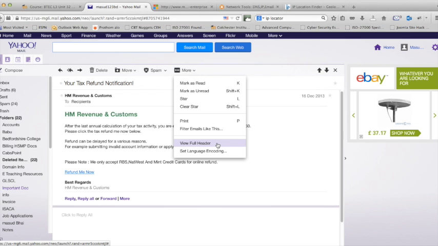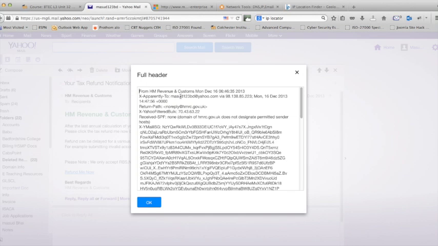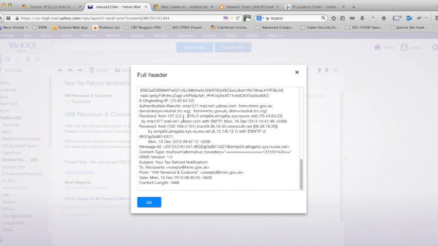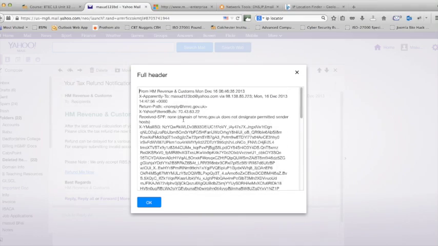I'm using Yahoo Mail. Obviously, if you use a different sort of mail like Gmail or Outlook, you need to find out where exactly the headers are. But there won't be anything complicated. You can just find something like more, and there will be an option to see the header. Now, this header initially can look like a pretty complicated document, which it actually is not.